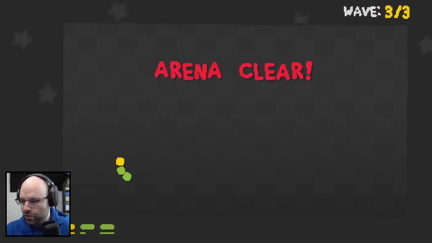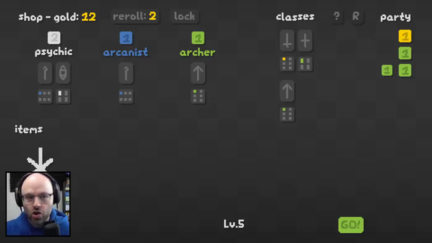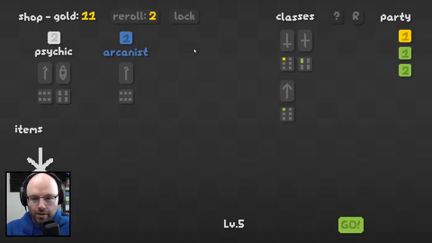You know, I feel for him, let's put it that way. Interest one, let's go. Okay, we got 12 gold. You know what? Give me some more archers. There we go. And then we still got 11 gold.